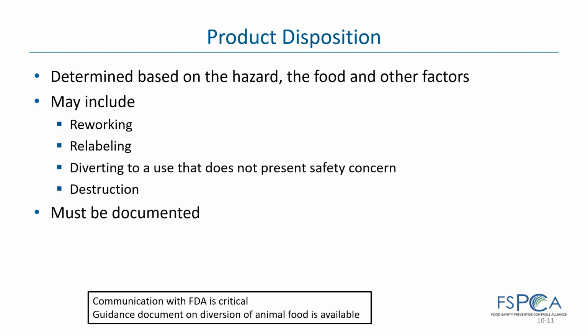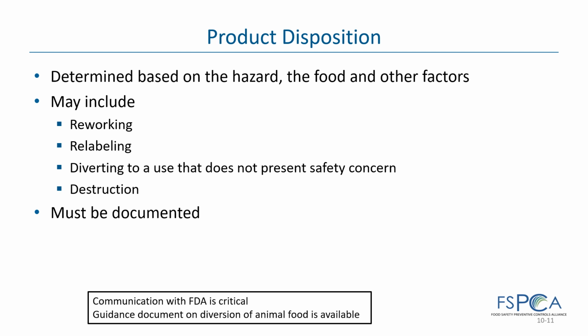But it may come down to a case where destruction is necessary, and that might look like going to a landfill and actually documenting it being buried, or that might mean something like incineration. Regardless of what decision your food safety team comes to, you need to document that decision and justify it.